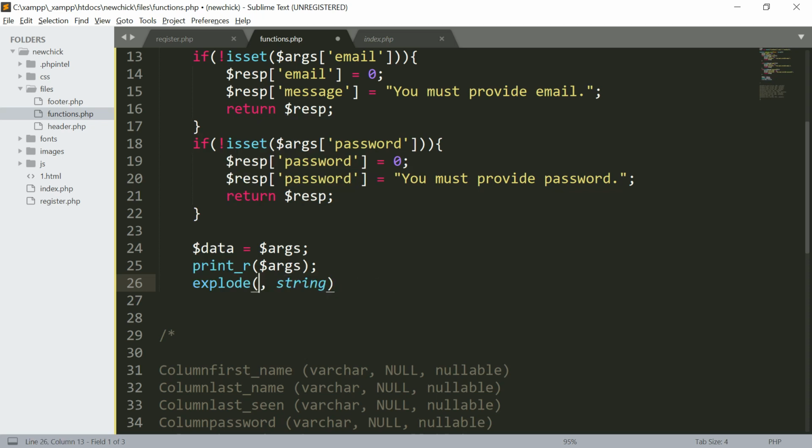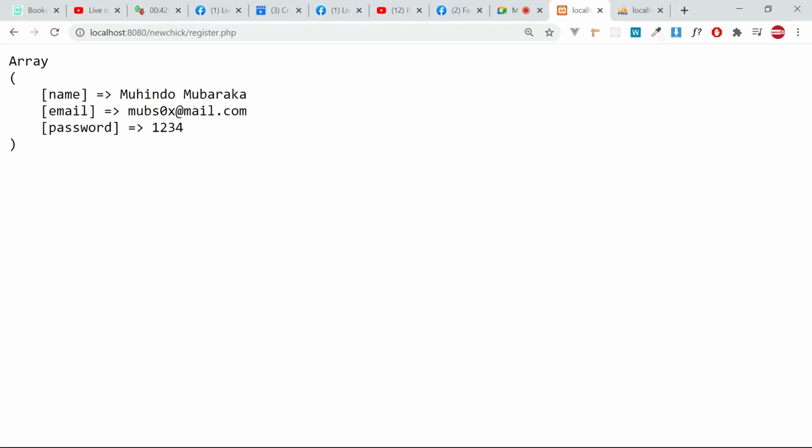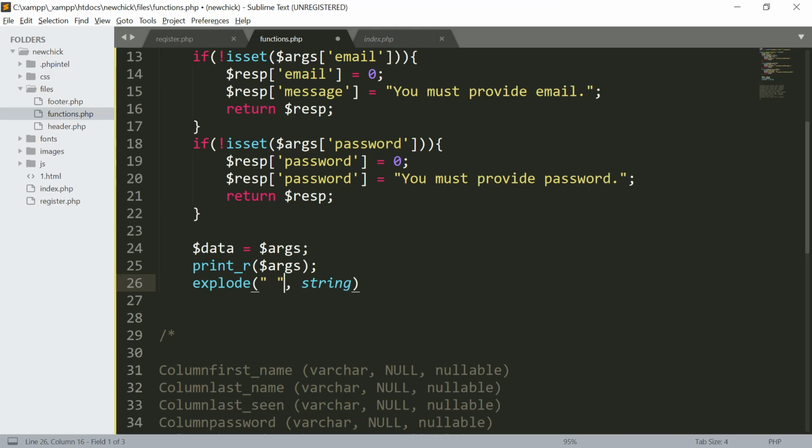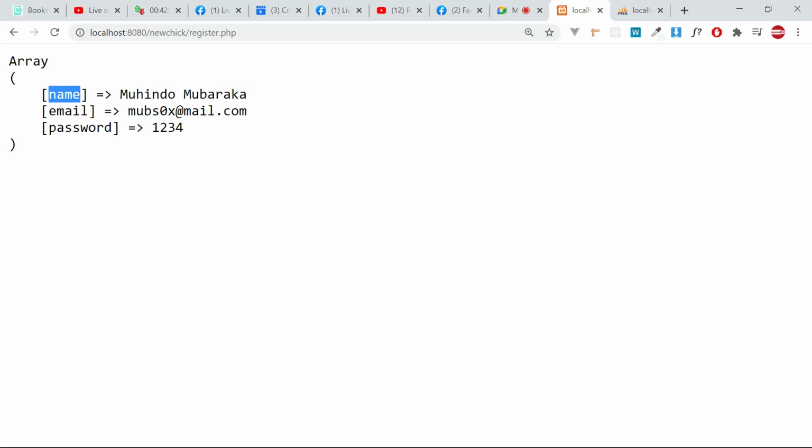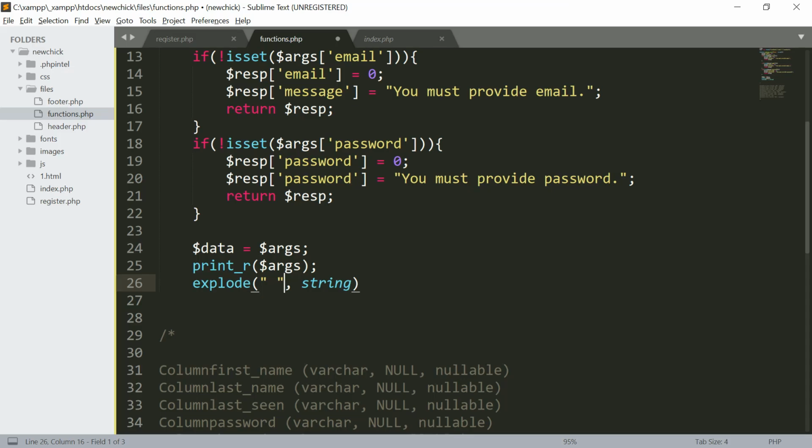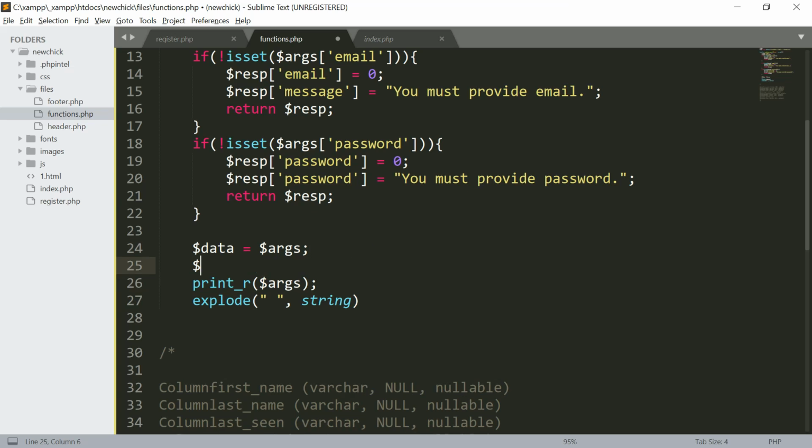It gets a parameter, like you can get a string and you split it into things. So what I'm going to do, I'm going to get an empty space, and then everywhere that it gets an empty space in this string, it should make it a certain segment. So for example, this is the name, of course, and we can get it from this point. The point is here.